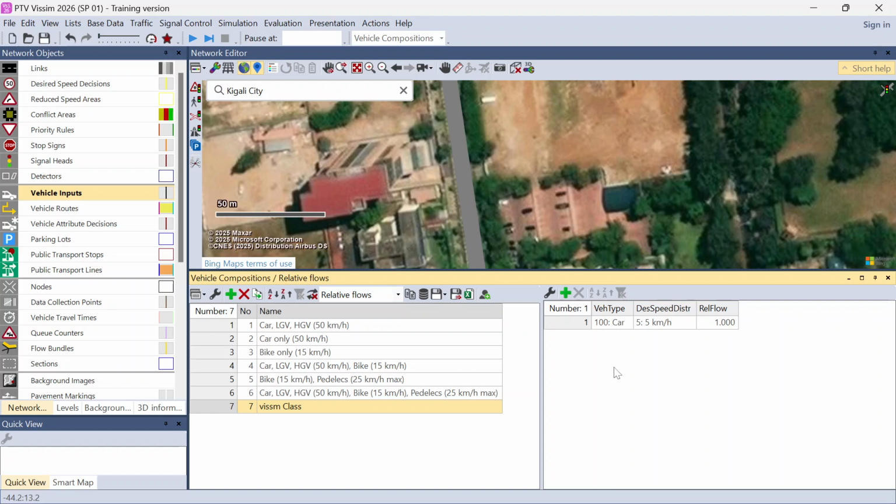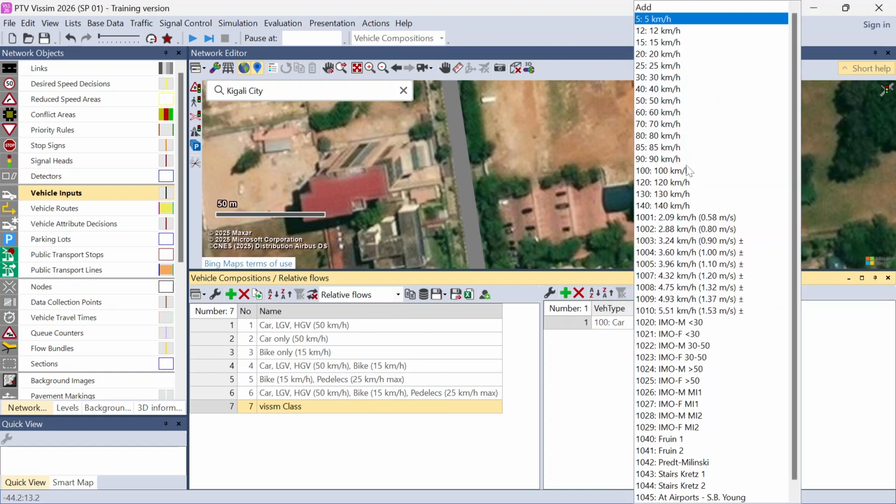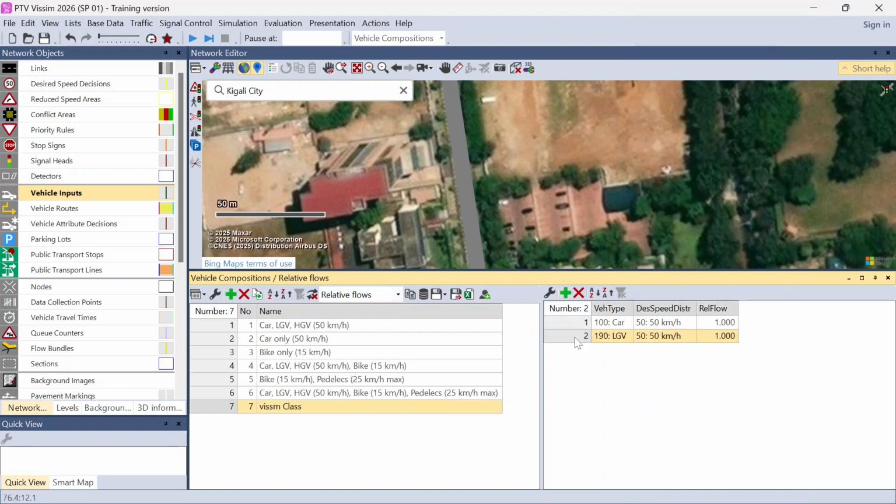For example, say in our survey we had cars, LGVs and HGVs, maybe plus buses. I think buses are already there. So we put in cars and change the speed, let's give it 50 kilometers per hour.